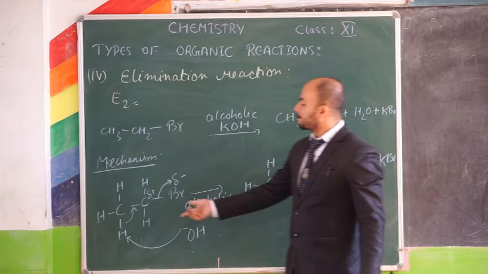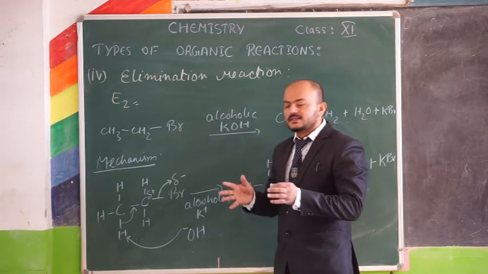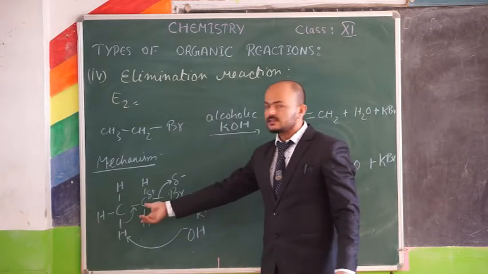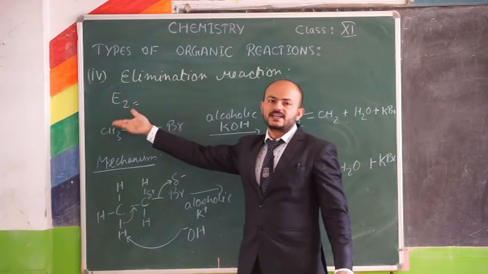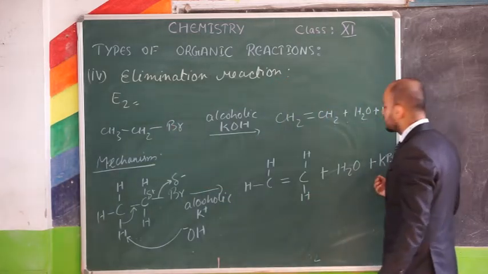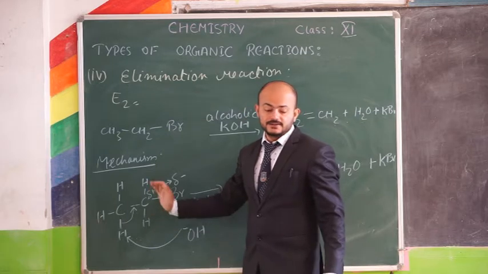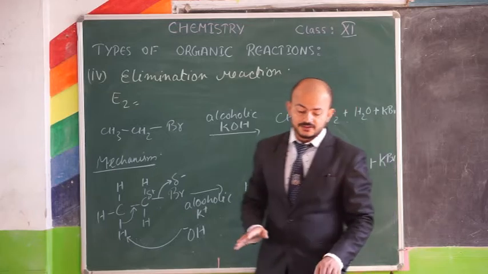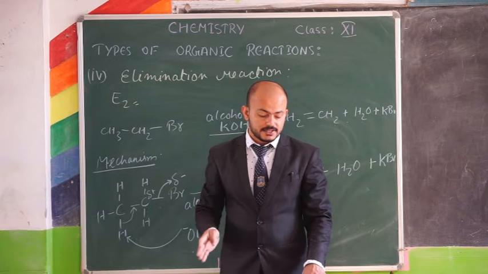And since the concentration of alkyl halide as well as the concentration of KOH is involved in the single, rate-determining step, two concentration terms are involved, therefore it is known as what? E2 reaction. And why elimination? You know it, because water molecule as well as Br is being eliminated from this particular alkyl halide. Okay, therefore this is known as what? Elimination reaction. So let's discuss these very important types of reactions: rearrangement, substitution, addition reactions, electrophilic reactions. So we have discussed them, and we have discussed elimination also.